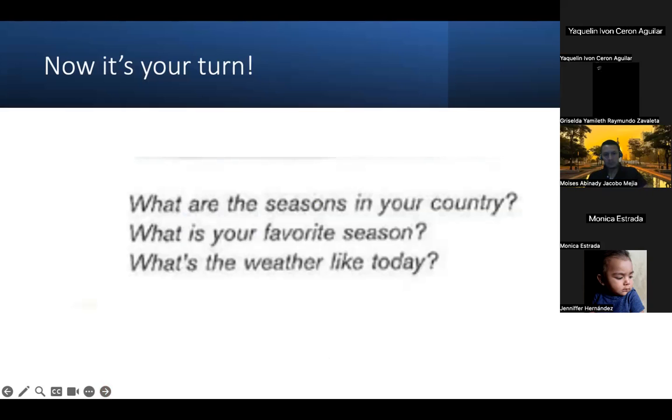Por el momento no he podido revisarles bien la última práctica. I didn't have time enough, no he tenido tiempo suficiente, pero ahora sí les voy a revisar y voy a estar atenta también a esta de acá. Como les mencioné, we are learning vocabulary for this class. Esta clase aprendimos más que todo vocabulario, ¿verdad? Entonces lo que vamos a hacer, la práctica nada más va a ser responder estas tres preguntas.